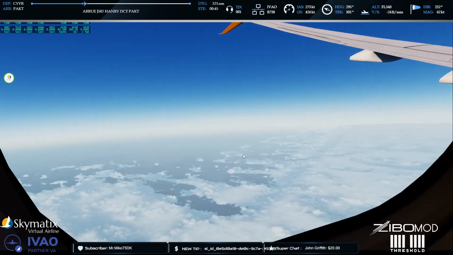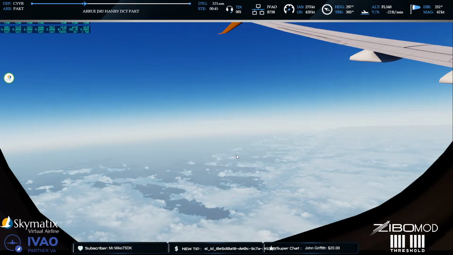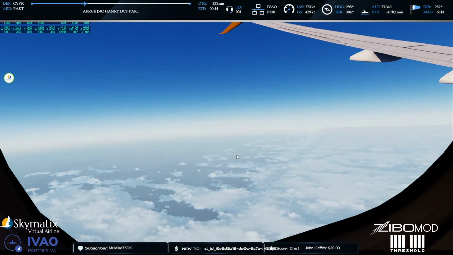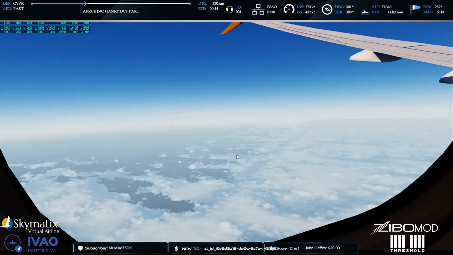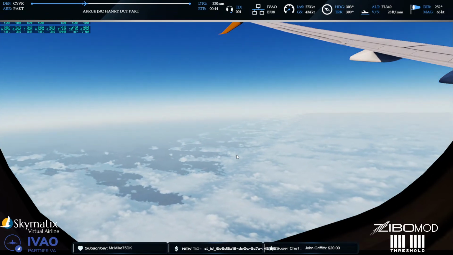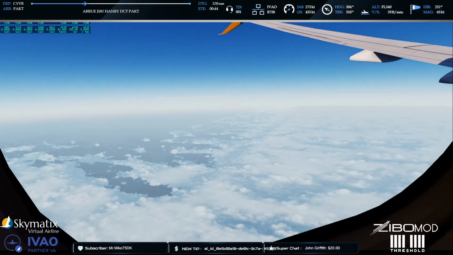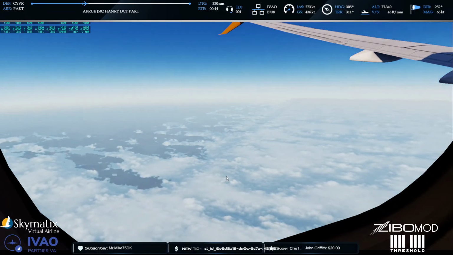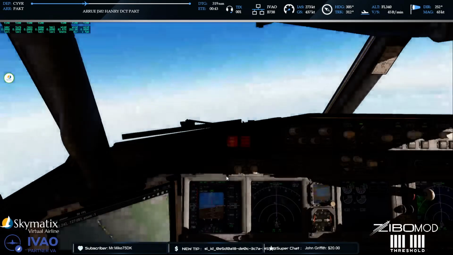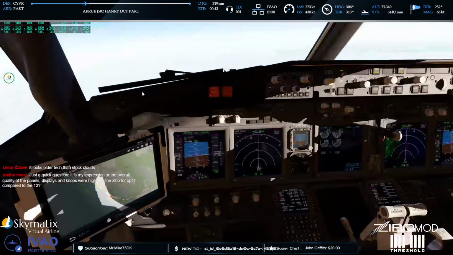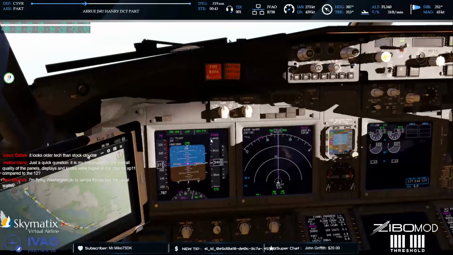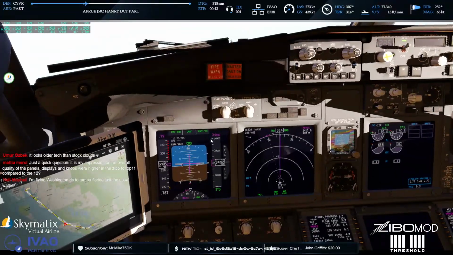Negative, negative. This is much newer tech. Trust me, much newer tech than the default clouds. But yeah, I don't know. As far as I know, it's exactly the same thing. So if there is a quality difference, you might want to check your display settings.